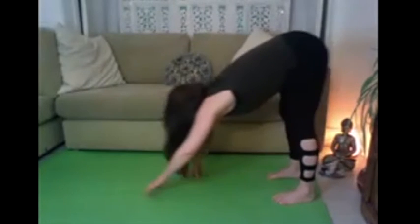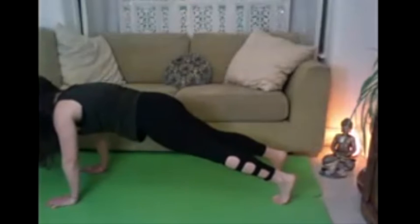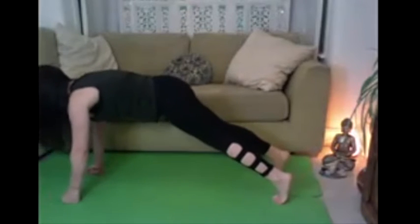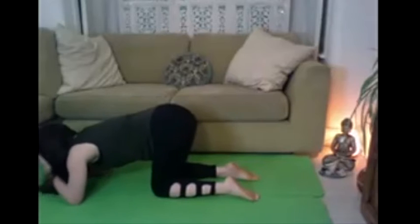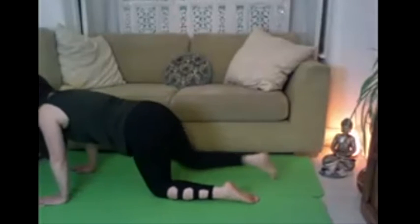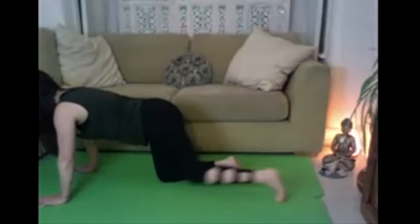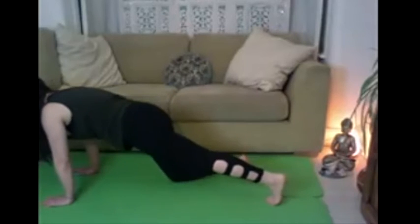And then inhale and exhale, walk out to plank. Hands under the shoulders, head in line with the spine. You can plank on your fists, you can plank on your forearms, and you can bring your knees down if you feel like you're going to fall out of it or you're still working on your planks. And if you are working on your planks, you can just extend each leg at a time. If you're okay to be holding your plank, then let's do it.